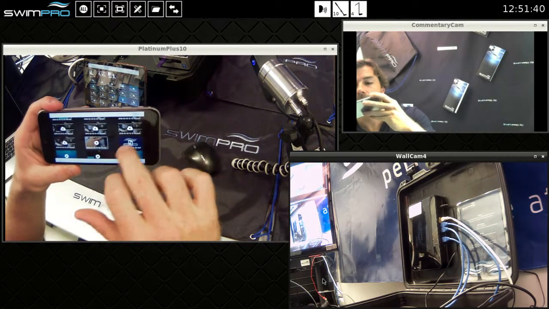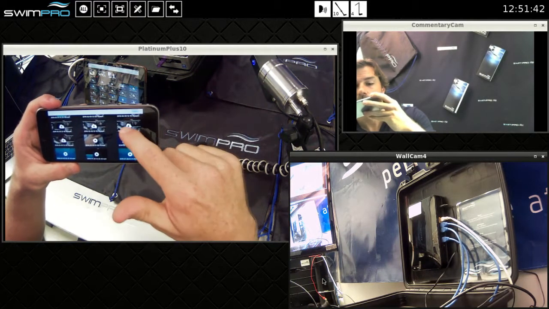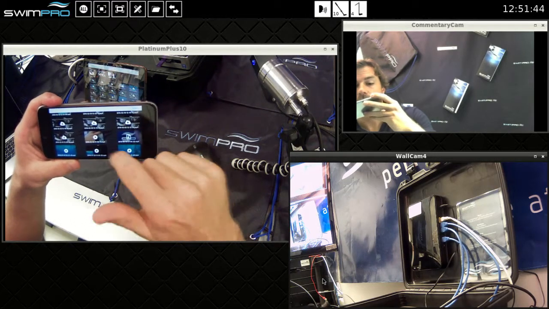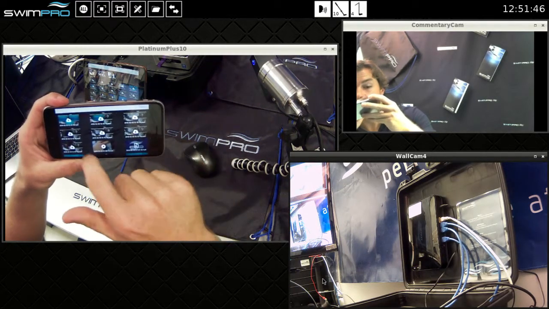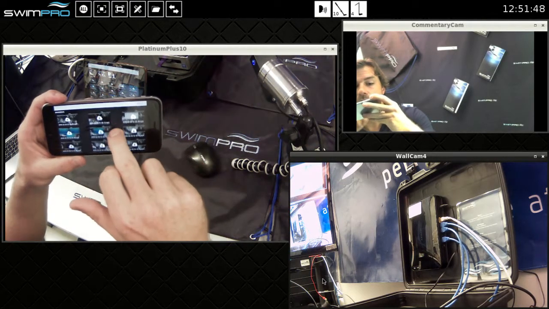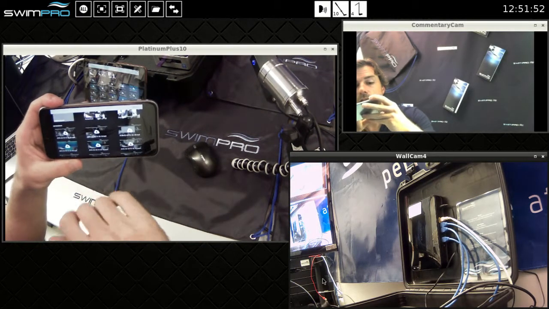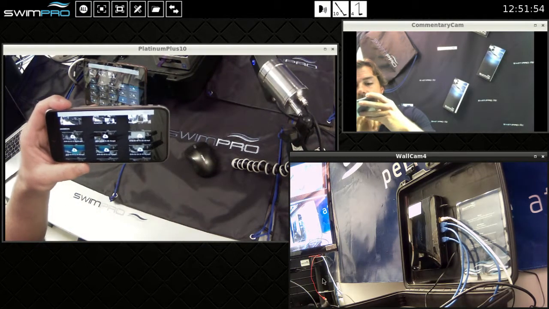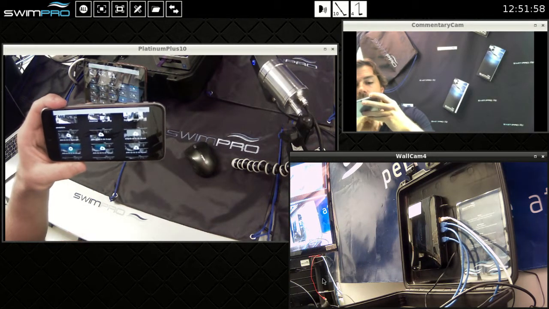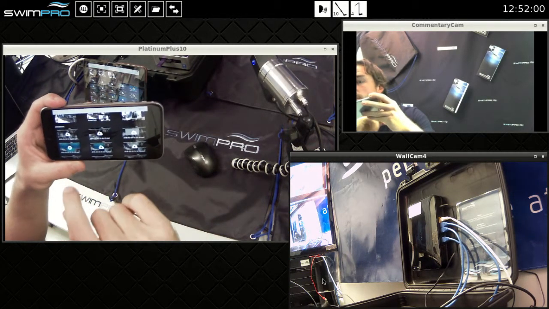So coming back into our main screen, we have now a play button on that file. These buttons here are in the cloud. What the cloud means is they're on our iQ2 and or they're in the cloud somewhere. So they're not on this iPhone. So if I click that cloud, it's going to download it from the cloud. In this case, it's on the iQ2, and that's a video I made previously. So that's now within my SwimPro app.